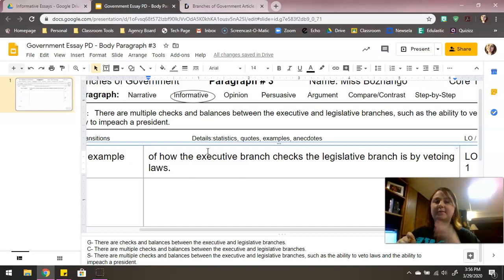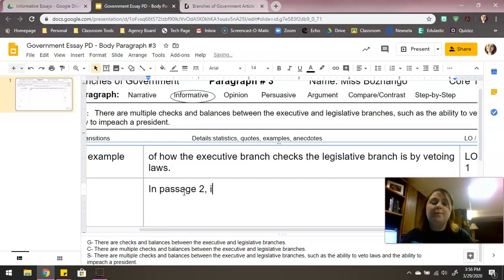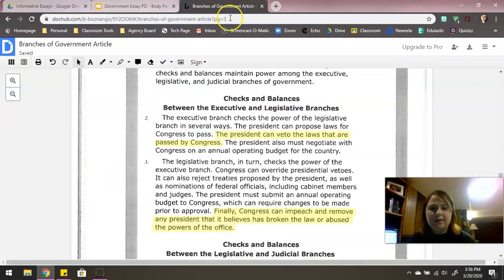Now I need my quote. Okay, so I'm going to start my follow-up here with my tag. Remember that tag tells us where it's coming from. So my tag is going to say, in passage 2, it says, quotation mark, comma, quotation mark, and I'm going to go back and look.